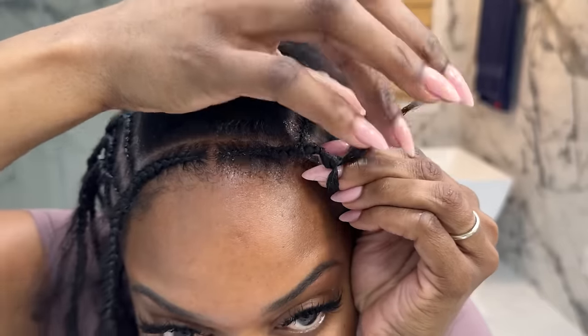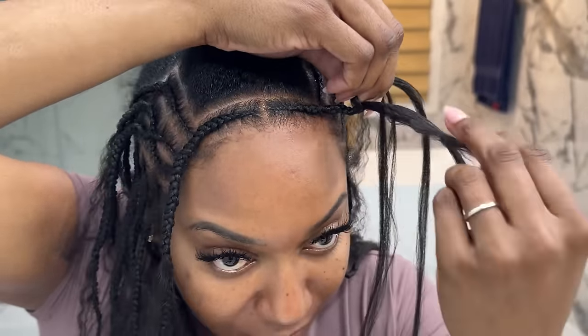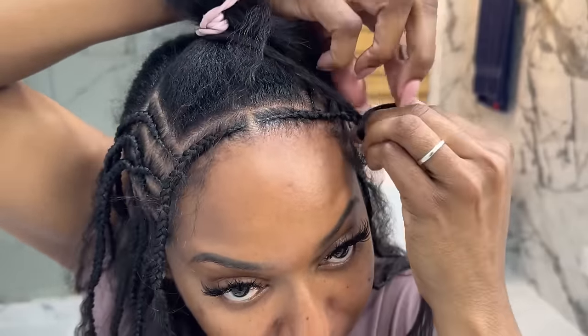Remember, y'all, you need to put some jam on this little stuff so that it doesn't stick out that much. Then you just want to pull the long hair out and just keep braiding.